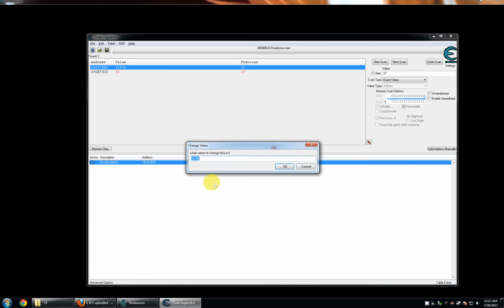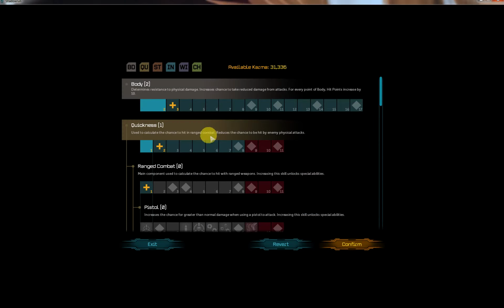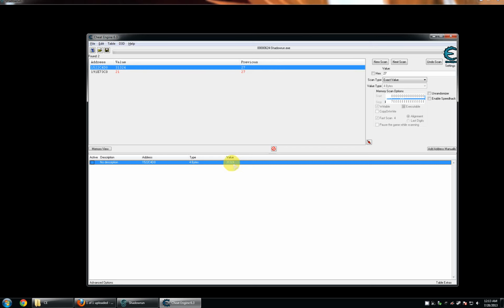We could double click on this, and we could reset karma to anything at this point. So we could alt-tab back in, click a couple times, and we've got 31324. Alt-tab back out, and you can see this value adjusts. So we have found the value for the karma during the character creation screen. I stress, during the character creation screen of our character. If we actually saved it and confirmed it and went into the game, this address would probably not point to the actual karma value of the player. There are many technical reasons for that, but I'm confident in saying that it would not be the actual player value.